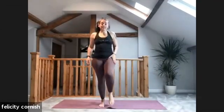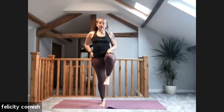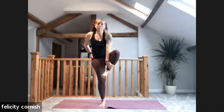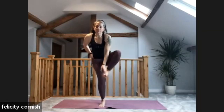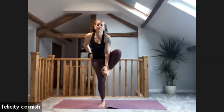Okay, come into this leg again. So start to lift up through the left knee. This time your left hand's gonna come down. Maybe you can hold onto your left toe, maybe the shin. Maybe you come back to what we just did, opening the foot out to the side. Maybe you can use your peace finger and thumb. Hook around that left toe.